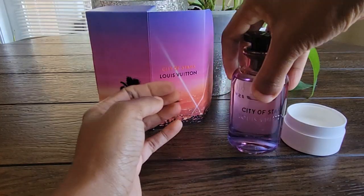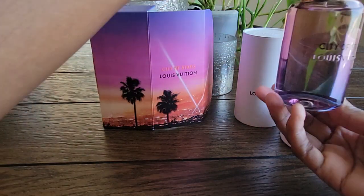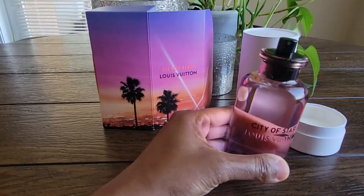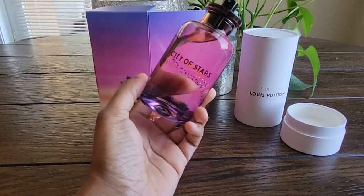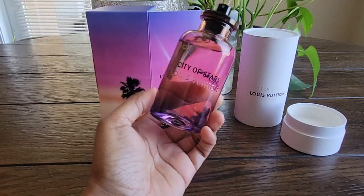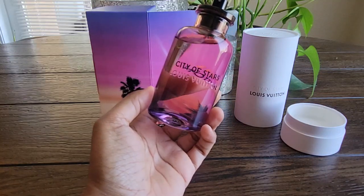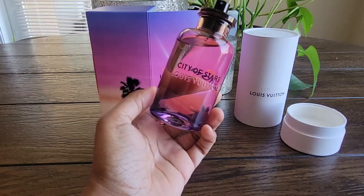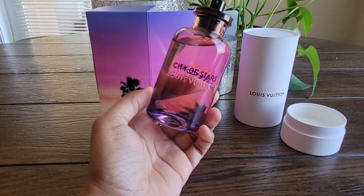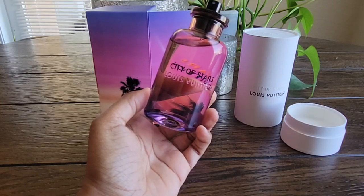But the bottle is absolutely stunning. It's in this really lovely kind of cool toned purple, that has an ombre that kind of fades up to pink. Has a magnetic top, and I love magnetic tops. And what I really liked about the brand was that these fragrances are refillable. You can take them back into the store and they will refill your bottle for a discounted price. So the initial investment seems steep, but number one, you're kind of cutting down on the materials that are being used and then wasted by throwing out non-refillable bottles, which I really like that aspect of it.